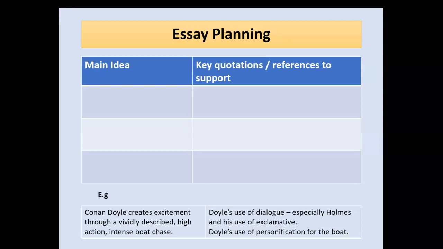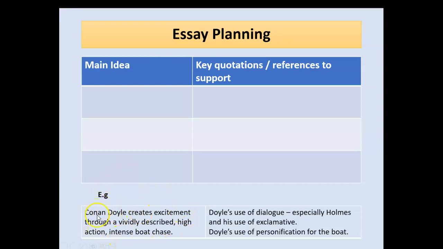And you might just focus on three main ideas. So for the purpose of this, you might try and think about three out of those four extracts, or perhaps combining two of the extracts into one of your ideas. Now, I'm not using the word paragraph here because I think your essay should be led by what you think are the most important, significant ideas within the text. So you might use a table like this to plan. I've got an example you can see at the bottom of the slides here.